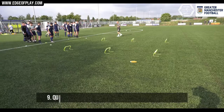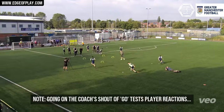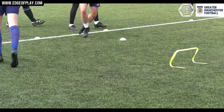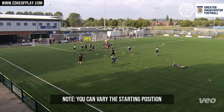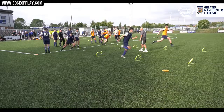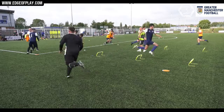Go. Go. Go. Right, I'm going to push you in quick now to see if we can keep it tied in with the press. Go. Go. Go. Well done. Keep pushing, 30 seconds. Go.